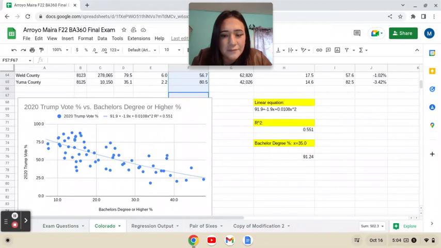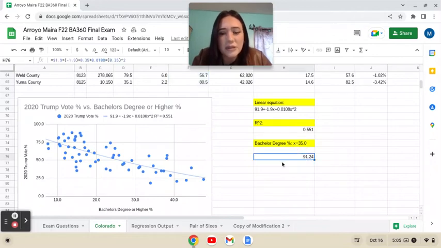So basically, the linear equation I got from my scatter plot is right here. Once I plugged in 35%, I didn't type out the equation so it wouldn't be all bunched up. But when you click on the 91.24, you can see my equation, and I plugged in 0.35. I transformed it from 35% to 0.35 because we were working with decimals, so that it would work out a lot better. So that's how I got my answer of 91.24.